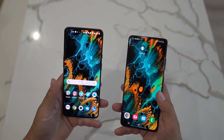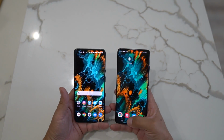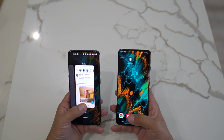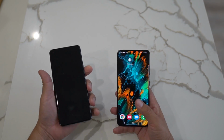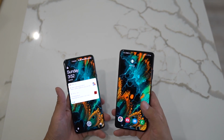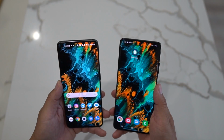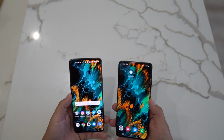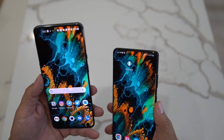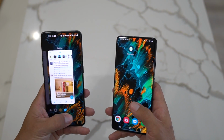Let's see what else. Speakers. I think the S21 Ultra has better speakers, just a little louder, but I like how they both have Dolby Atmos, so that's a great quality on both phones. The fingerprint display reader, they're both really good. On the Samsung it's improved, because their fingerprint reader used to be slow. So I think they're both good, different technology, but both good. They both have facial recognition. It's a debate whether it's good, secure, or not as good as the iPhone or the Pixel 4 XL. So you have to look at that.